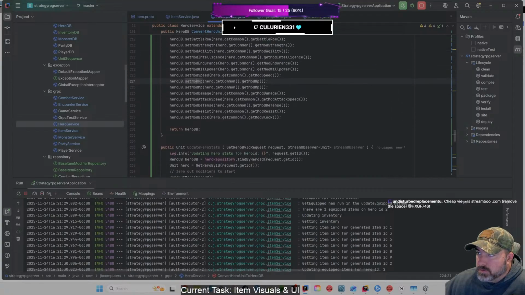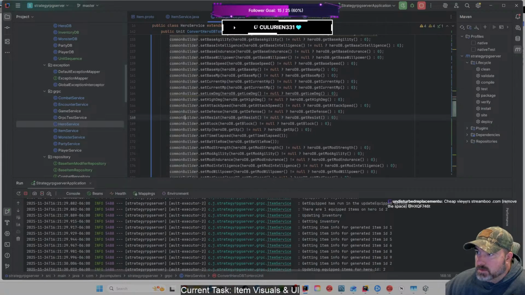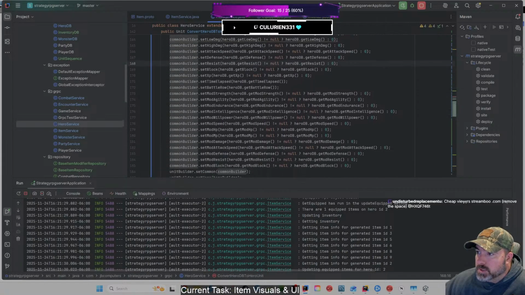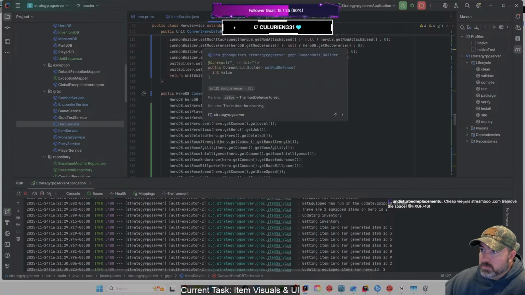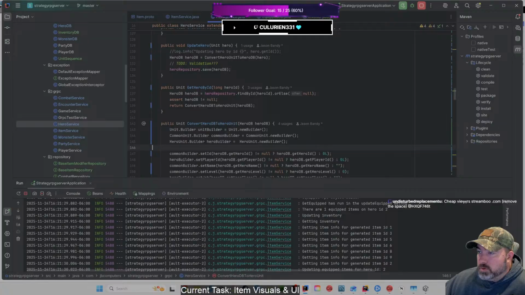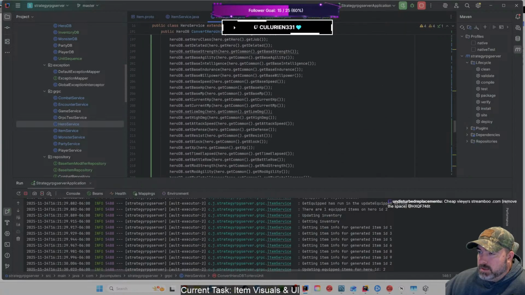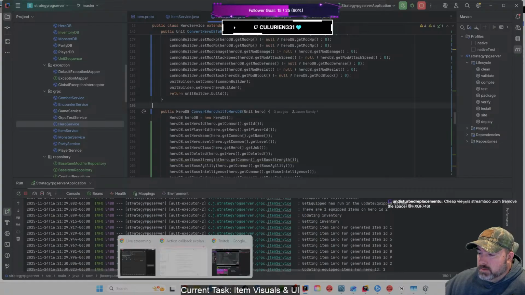Let's check the other one. If that one's wrong, the other one might be wrong. So that was convert hero to DB. Here's the other one. Set mod. This one looks like we did it right. All right, so the conversion routines have the right data in them, but we haven't actually assigned anything to the mod entries.